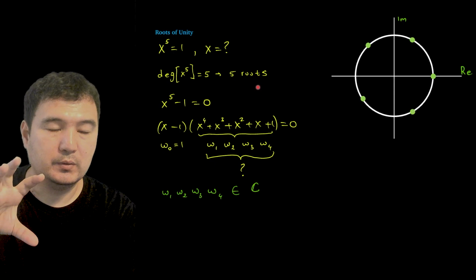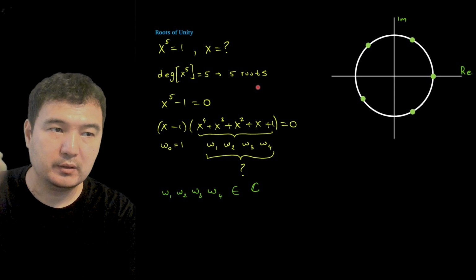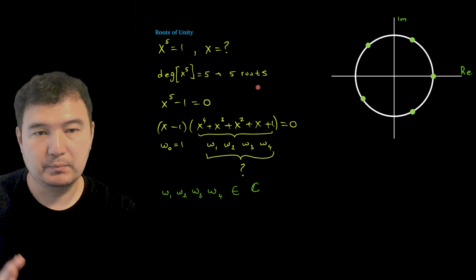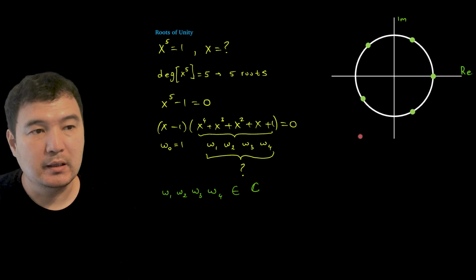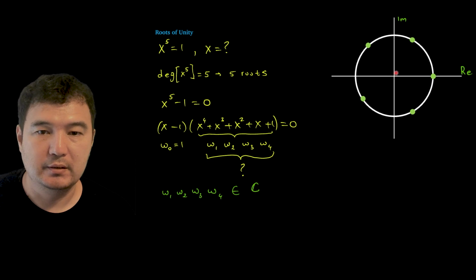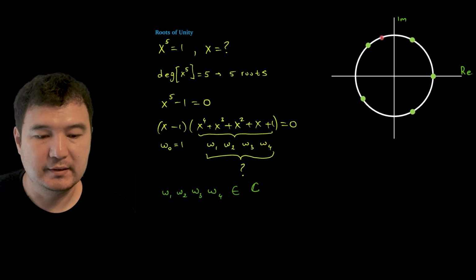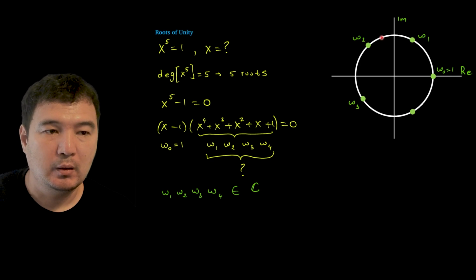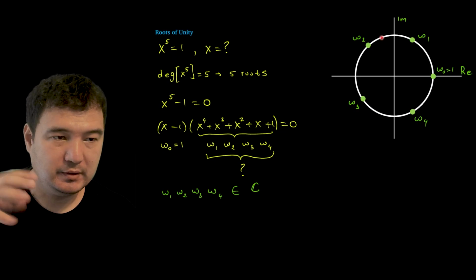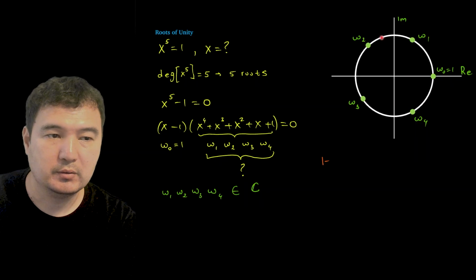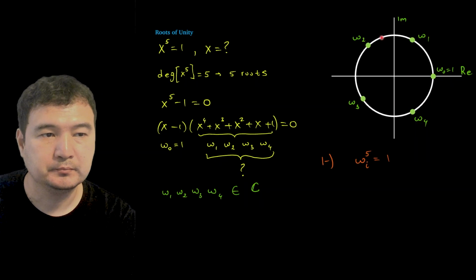So if you have like x to the power 6 is equal to 1, then you would divide this into 6 equal parts and then place those roots. And then using the angles, you can just divide 360 by 5, and using the angles you can find exact values of these numbers. So we are not interested in the exact values of the numbers. It's obvious, but we are not interested in that. But there are some properties that we are going to use in the upcoming problems.